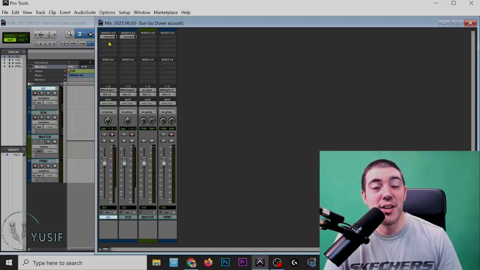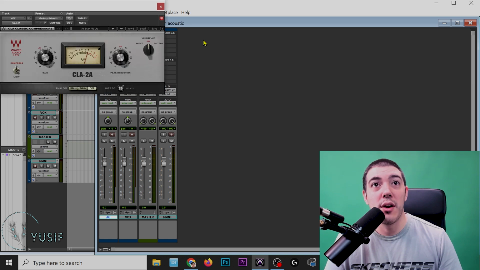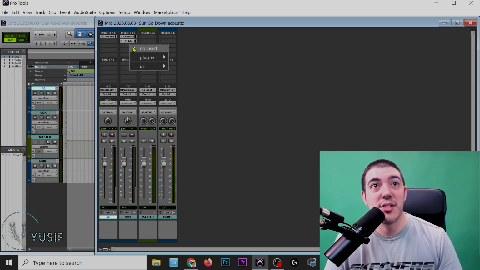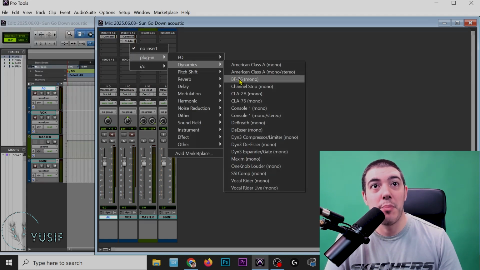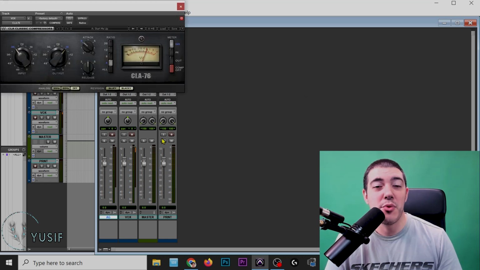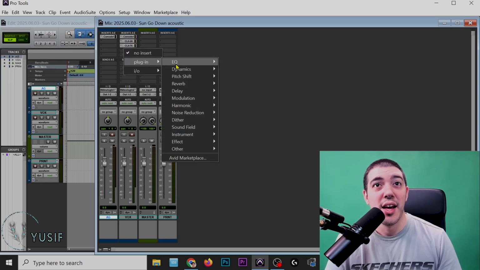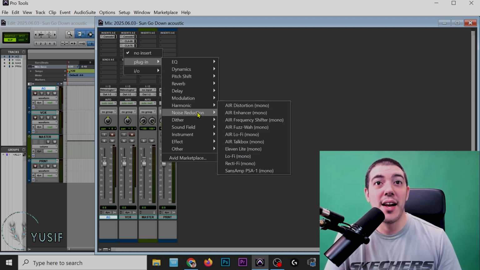So the next thing I'm going to do is put a second compressor on, and it's good to have more than one choice on these so that you don't have to keep setting them up. You can always X these out by holding Control and clicking, and that will just remove the plugin. Sometimes when I'm doing vocals, I'll like one compressor, and other times I'll like a different compressor. And another thing I'm going to add is delay.